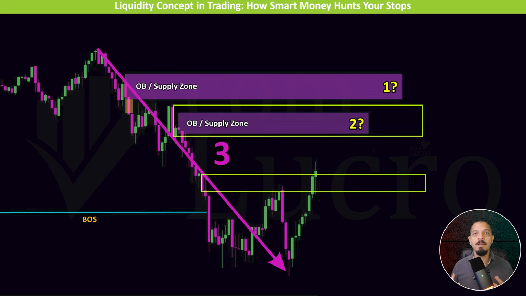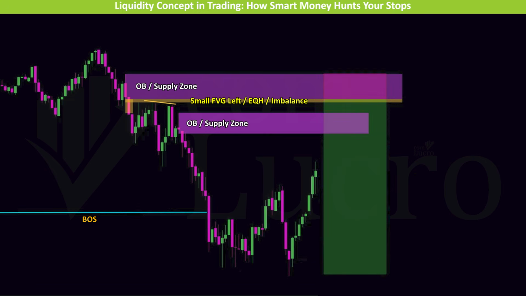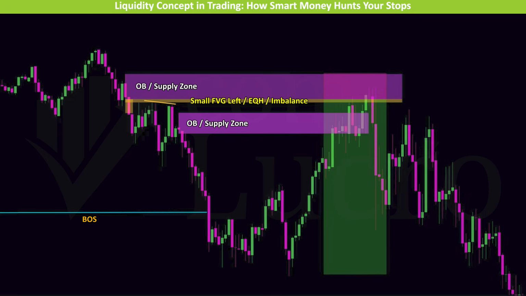Notice the clue. The lower supply zones have already been retested, but the higher supply has not. So how do we trade this? The clean approach is to enter from the true supply zone. Place the stop loss above the highs and target the lows, since the market is still in a downtrend. And as price played out, that is exactly what happened. You can also use a confirmation-based entry.